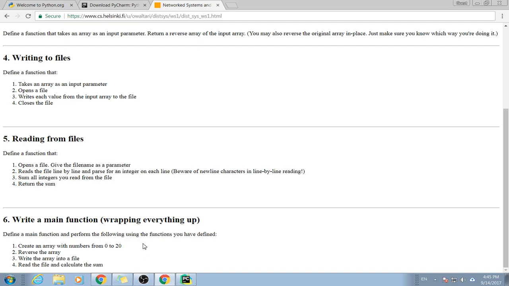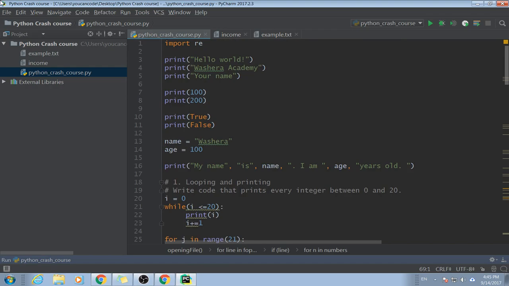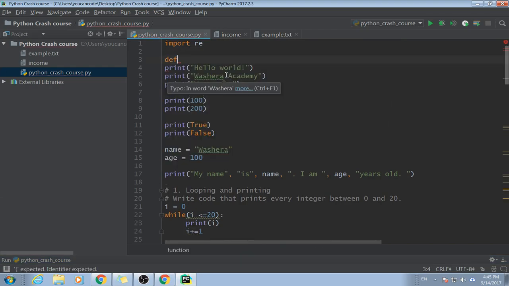So now we wrap up every one of the functions together in one file. Well, how do we do that? As you remember, just to clean, define a wrapper function. I call it a wrapper function. You may call it whatever you like.